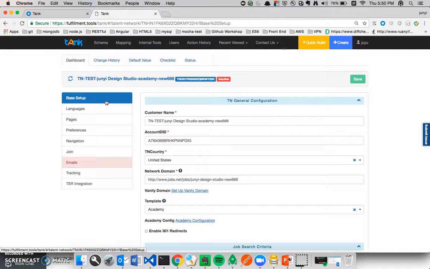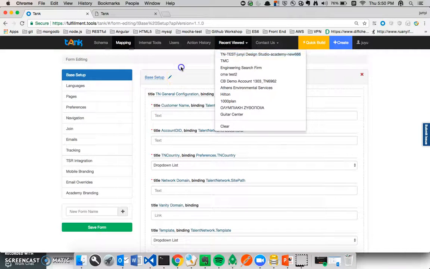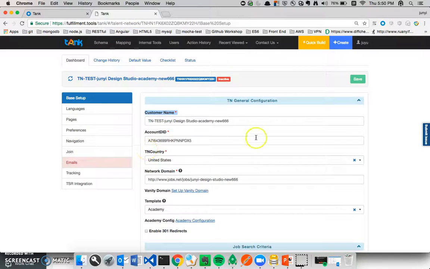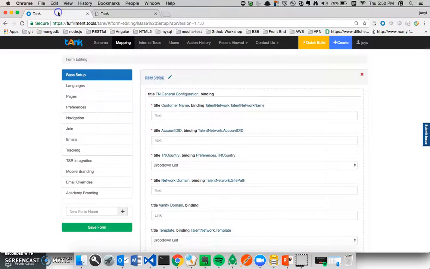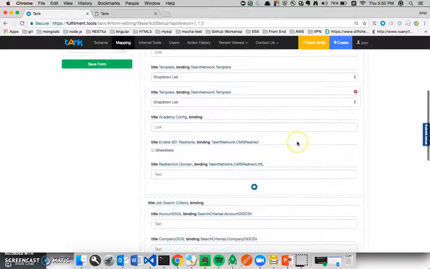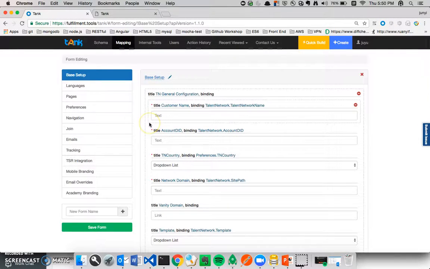So in the mapping, we can control what this edit form looks like. And currently, it is only owned by us, the Fulfillment Tools team, because only we know how to manage or configure this mapping.